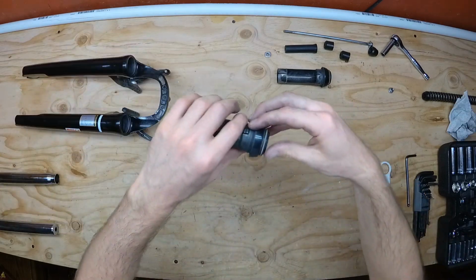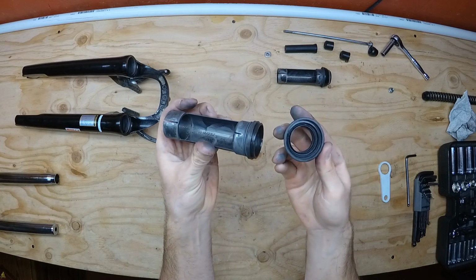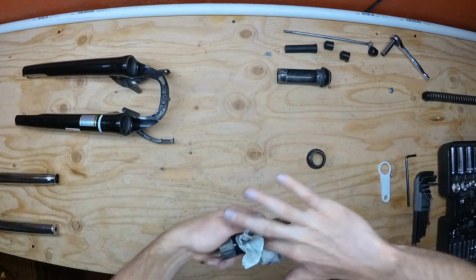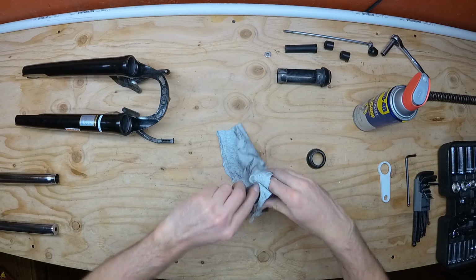Once you have it out, clean it up with a rag and inspect the plastic as well as the rubber O-ring. This one is looking pretty worn out, and maybe next time I disassemble the fork, I might consider replacing them. You can get replacements for about $10 or so. I also pulled the stanchion wiper off the sleeve and cleaned it out really well with a rag.